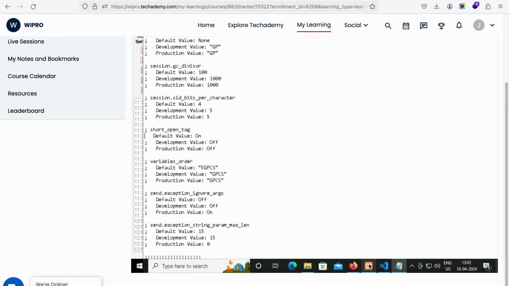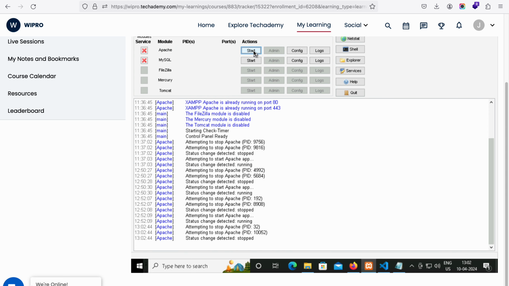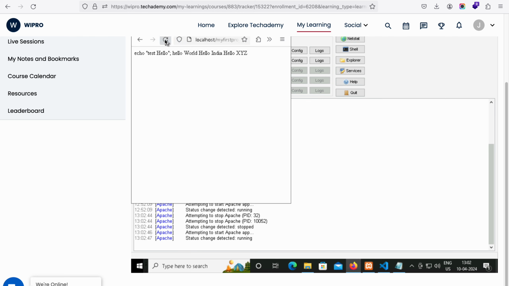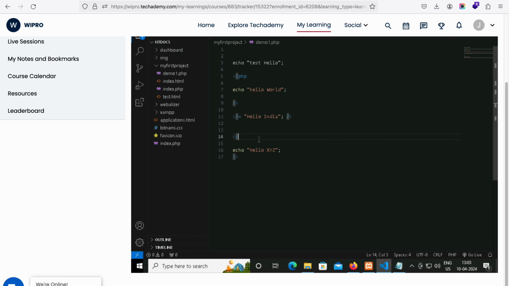Like I've removed this one, save, and after saving, what do I have to do? Stop again, then start, then go to my browser. I think I have added PHP now. I think I already removed this one, right? So this is working now.